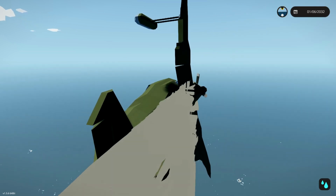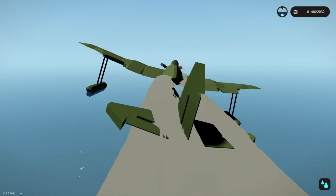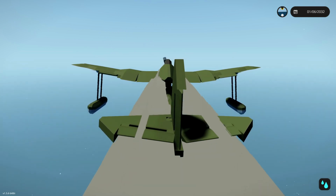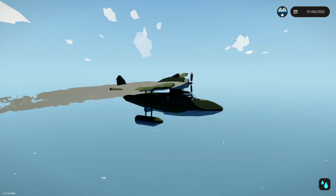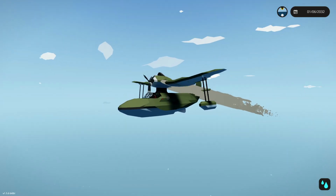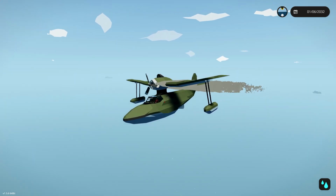Okay, so for some reason, my roll is definitely not working. But once we are in the sky and once we are flying, my roll does work. So that's a bit weird. And now we are actually flying. If I press 1 to turn on the gyro, it flies in a straight line, which is perfect. But it does ascend, which is a little bit annoying. However, we are now flying, and that's a good thing. I'm happy about that. That's really good.